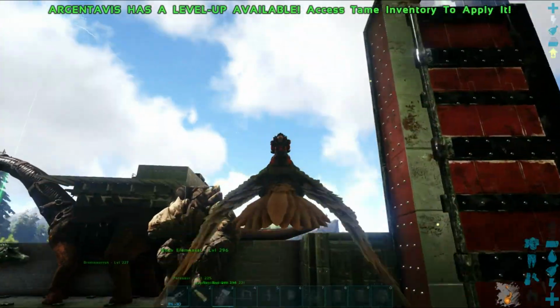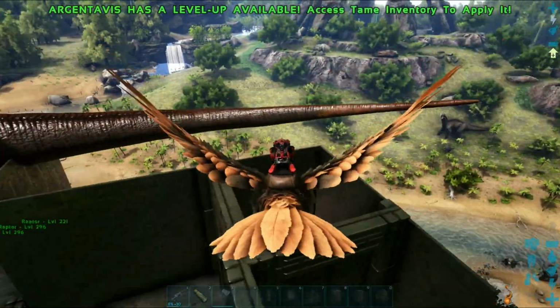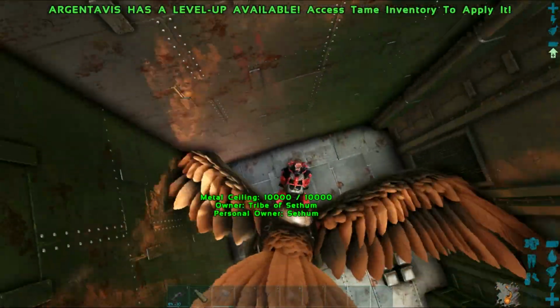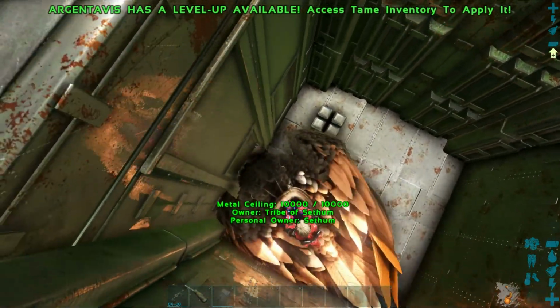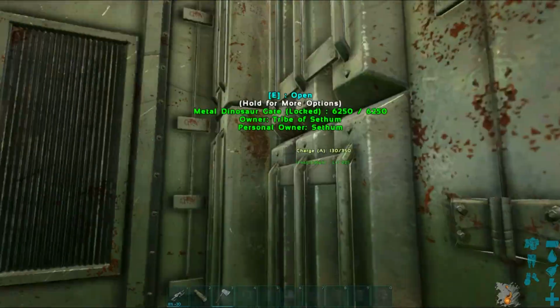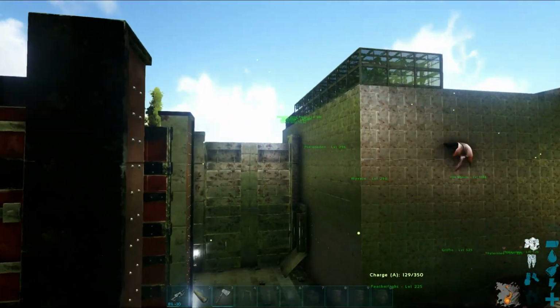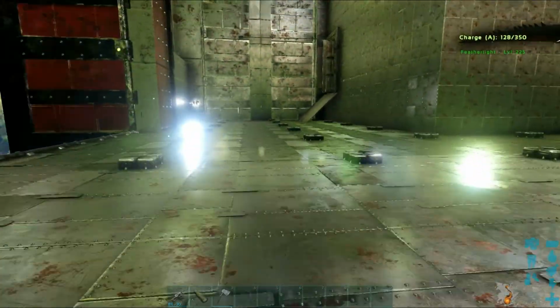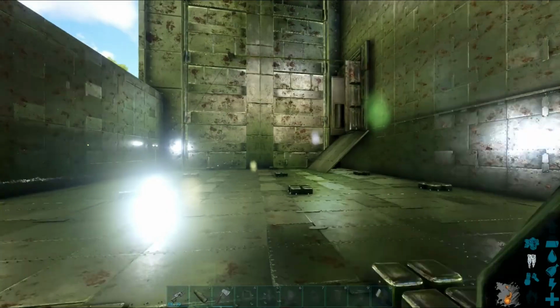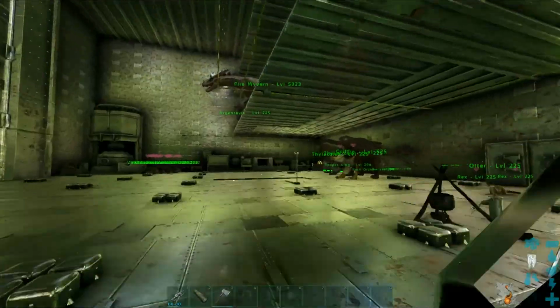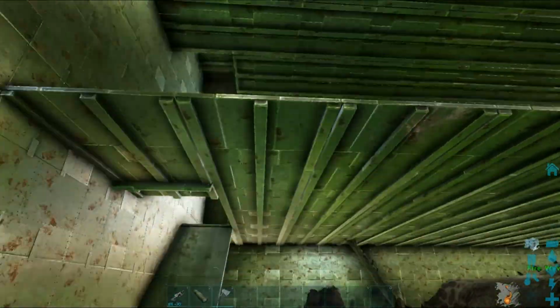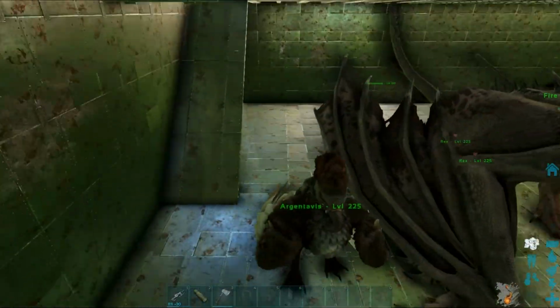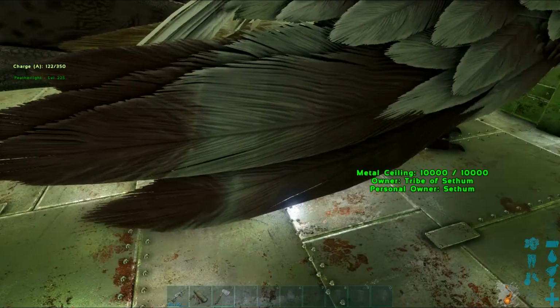You can also set them on wander and use the stop all whistle command, which is the letter U on the keyboard on PC. I'm not sure what it is on consoles. However, if you do not have a friend to help you with this, I can find this a bit of hard work to do, so that is why I'm showing you how to breed the dinos with the use of breeding pens. So I'll go and get the other Argent.